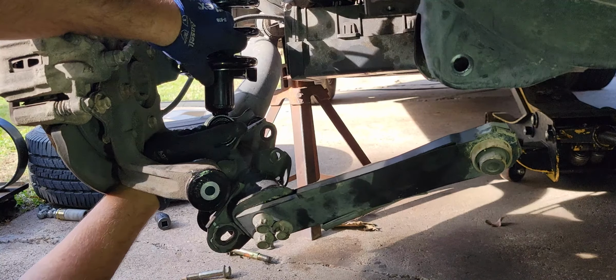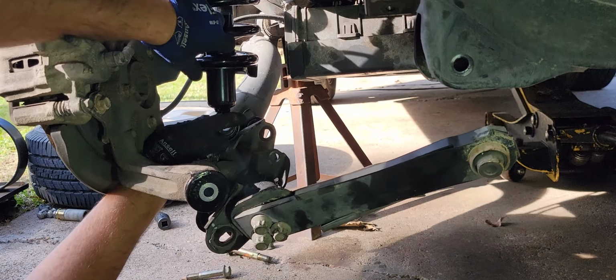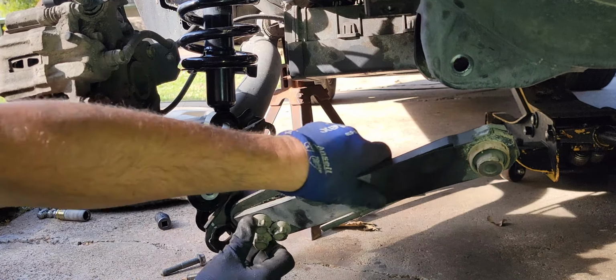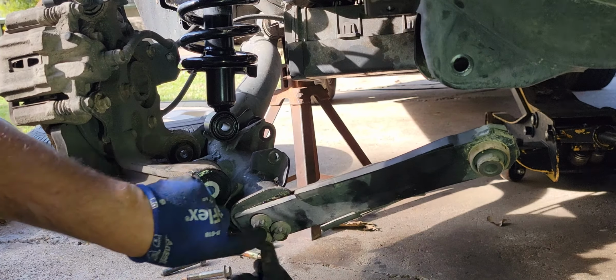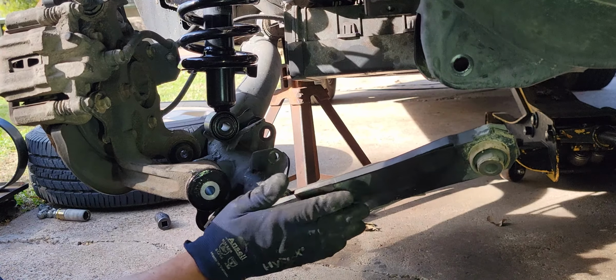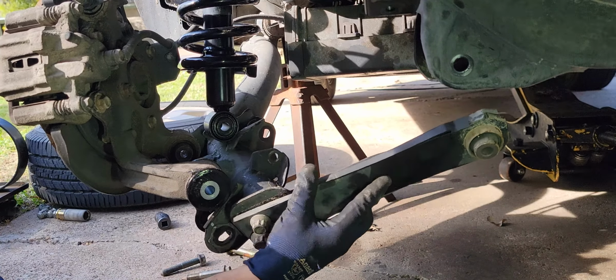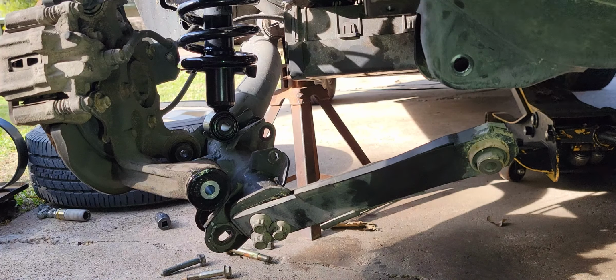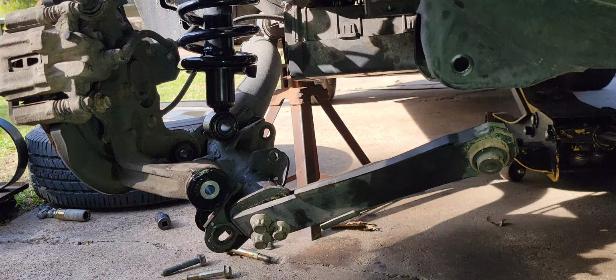This side's not lining up right now, so I'm not going to worry about it. I got it in position pretty nicely. The place I want to go now is this right here and get these three bolts put in, but have this loose, okay? Have the new one kind of loosely fitting. You don't want to tighten anything up yet because it's going to be a problem. This thing is going to be tricky. The other side, I spent a lot of time messing with it.